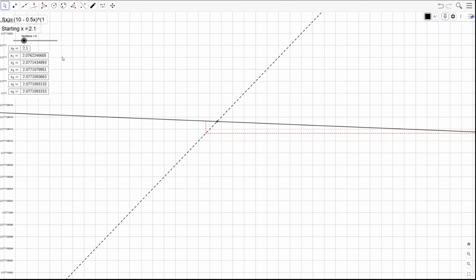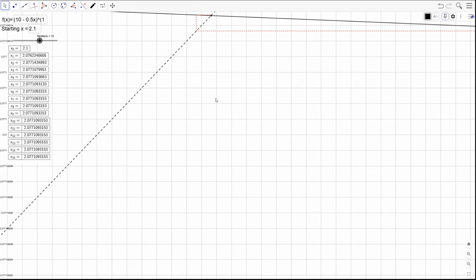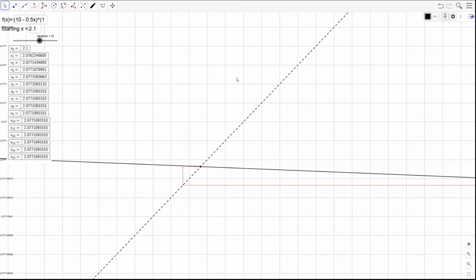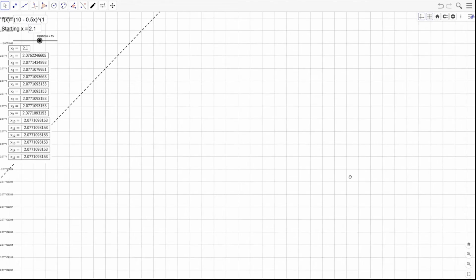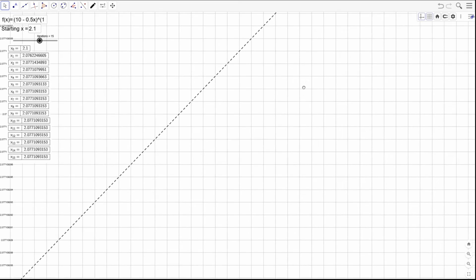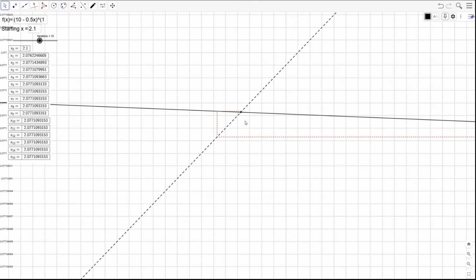As we get further and further in the iterations, we can go as many times as you want, and we get closer and closer. The more iterations you do, the more accurate your answer will be. I've kind of lost it now, here somewhere. The more iterations you do, the more you zoom in, and you can see that it's making this kind of spiral shape. This is called a cobweb.